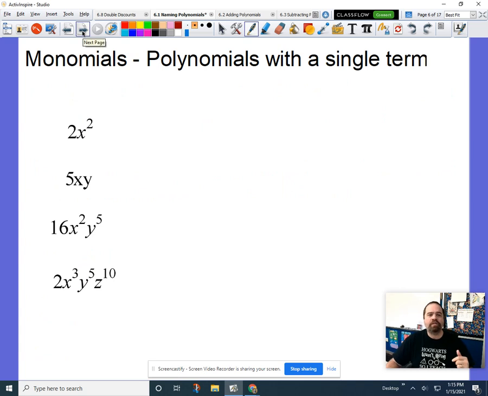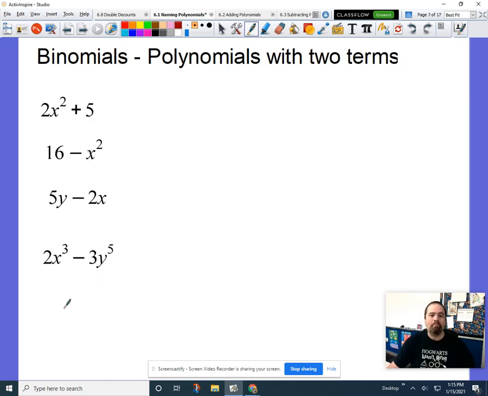A monomial is a polynomial that has a single term. Basically, there is no addition or subtraction separating terms. That's when you start looking at multiple terms, when there is an addition sign in there or subtraction to kind of space them out. So each of these is a monomial, even though, like these last couple here, there's multiple variables. Because they're fused with multiplication, they're considered a single term. Okay, it's definitely addition and subtraction that changes this up.